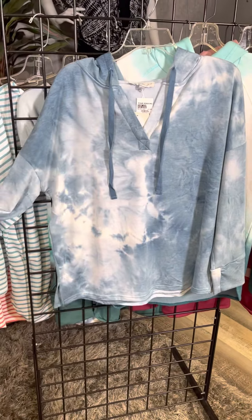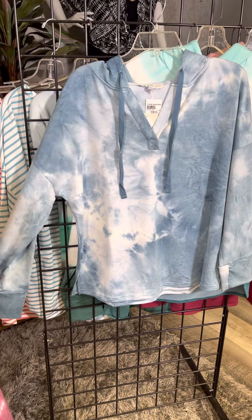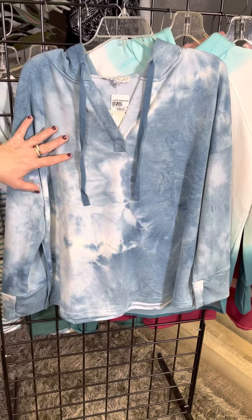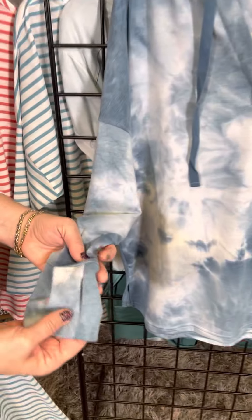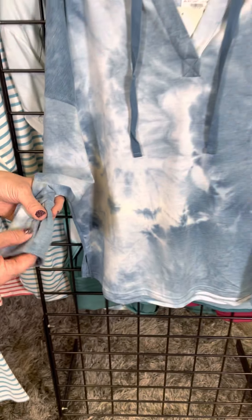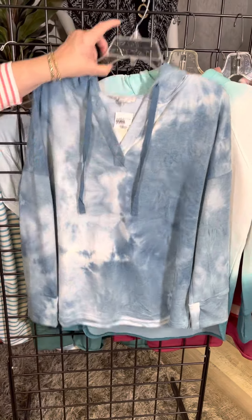This is a soft sweatshirt, so it's very lightweight — kind of a summer weight sweatshirt. This is French terry. We've got this beautiful tie-dye feel in the blue color mixed with the white. It's definitely got the full sleeve here, with a little slit there if you want to put your thumb through. Sometimes when I'm in air conditioning I get cold, and this is a great layering piece as well. We've got that wide neck there.